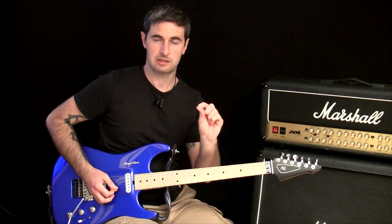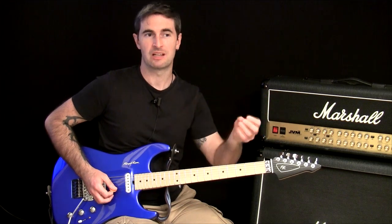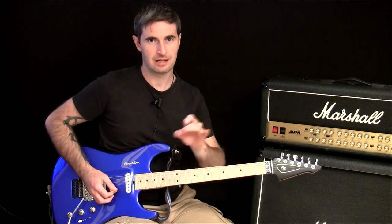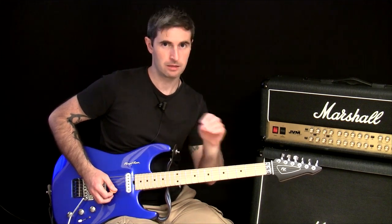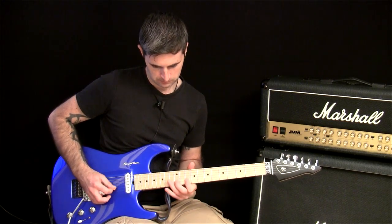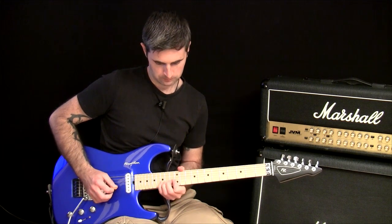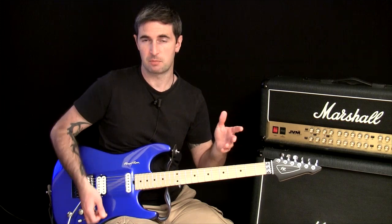So I have to make sure I know exactly what pitch. That's why the memorization stage is so important when we learn any lick, because we need to know how it's played, because then we can narrow down into the little areas where the problems are and then play them exactly as they appear in the whole run. Right, so yeah, so I can just isolate whatever area I need to there and play it as it appears in the lick.